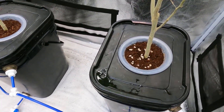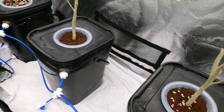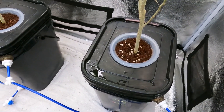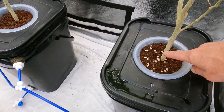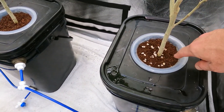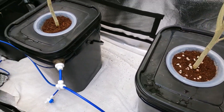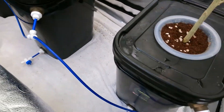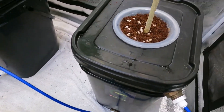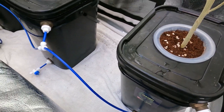If you want to run RO water or nutrients through the net cup, it's not going to affect your plant or the oxygen to the roots — you're totally okay. I just changed nutrients on all these and when I do, I put some RO water in the net cup so the plant has something to drink while the buckets empty. I did a lot of experimenting and it doesn't make a difference.